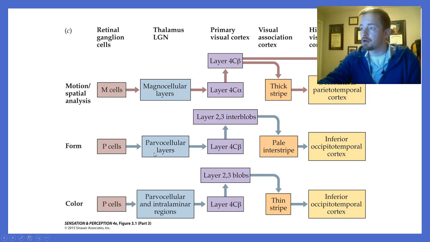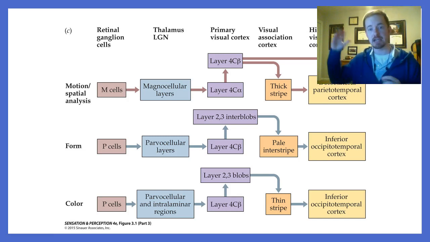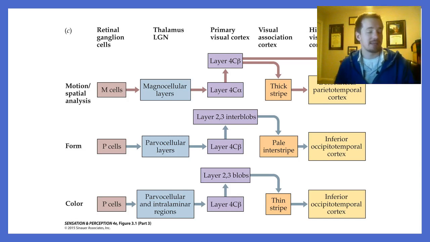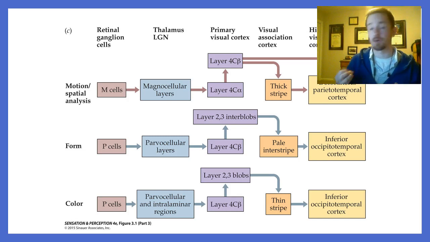So basically we have these two layers. Now the magnocellular is going to be used a lot in motion detection. Why is that? Because the things that we detect that are moving are almost always big things, because they take up a big part of our visual field. When we are trying to detect what the structure of something is, like let's say to try to detect what a specific word is.